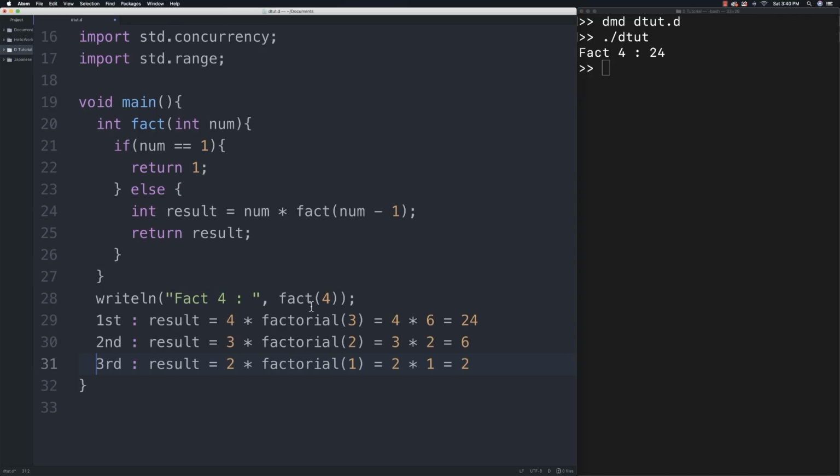And the way that works is you pass in a value of 4. Here that is. Here you can see we're calling the factorial function again. Now it's 3 because we decreased the value by 1. So that 3 then jumps down to this point, and then we decrease the value again to 2, jumps down here, and here you can see that we got to the point where we called our factorial function with a value of 1. It returns a value of 1. That's this guy right here. We are then able to solve this calculation. This 2 up here jumps over here. We're then able to calculate that calculation. We get a 6. We put the 6 up here, and then we get the final calculation. So that's how we calculate factorials using recursion in D.